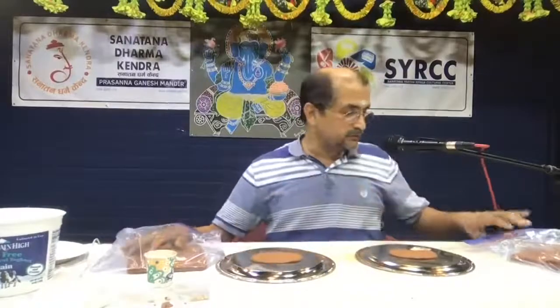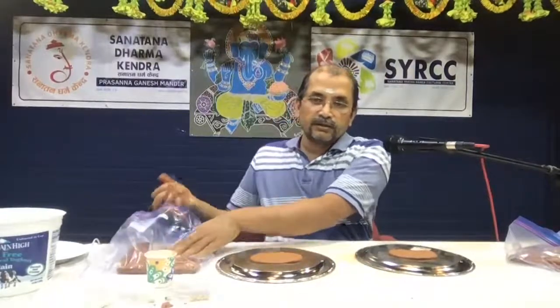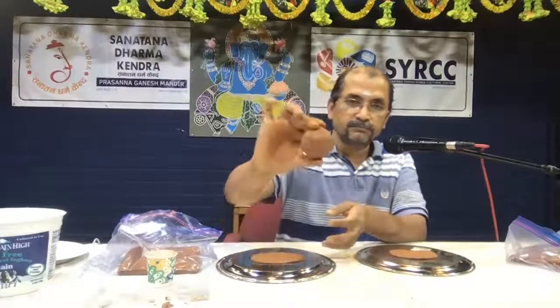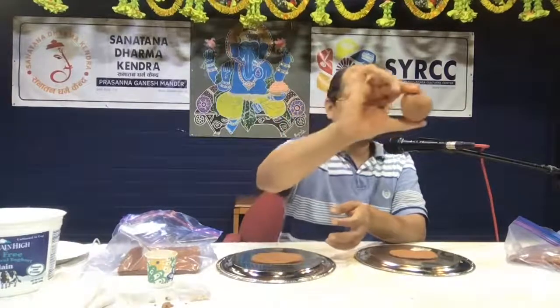Okay, so now we are ready to move on to step two. Step two is the body for Ganesha. To make the body, it depends. As I said, you have only a limited amount of clay. Unfortunately, the clay is not refillable, so make sure that you use it wisely. In my case, I'm going to take a medium lemon-sized ball of clay. So this is the size I'm going to use.